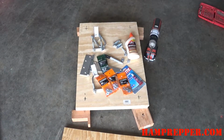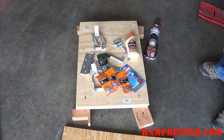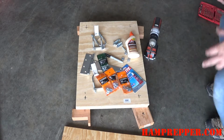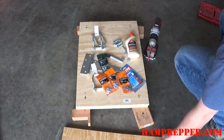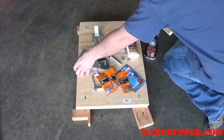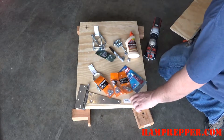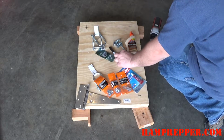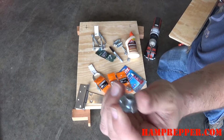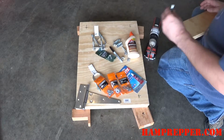Alright, we're going to make a fold-over, drive-on, tilt-up antenna mount today. What we're going to need is a 2x4 foot piece of 3/4 inch plywood cut down into two 16-inch pieces, and one piece that is as wide as our hinge here, roughly. We're going to need some of these flush mount spiked nuts, 5/16 by, I believe, 18.